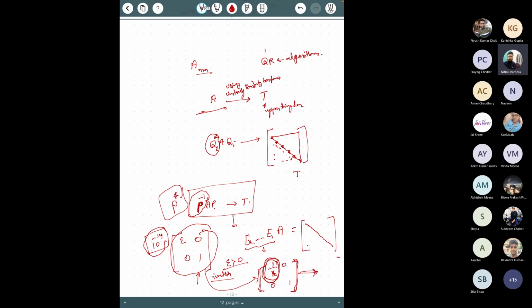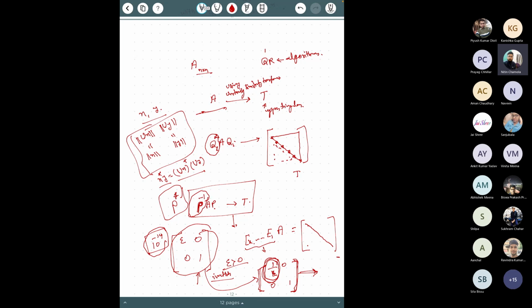Not only that, you also know that unitary matrices preserve the length, and they also preserve the angle. That means if x and y are two vectors, then you can verify that the length of ux and the length of uy are the same as the length of x and the length of y. That means they preserve the length. Not only that, they preserve the angle. That means x star y is the same as ux star uy. The inner product is preserved. So unitary matrices preserve length as well as angle.